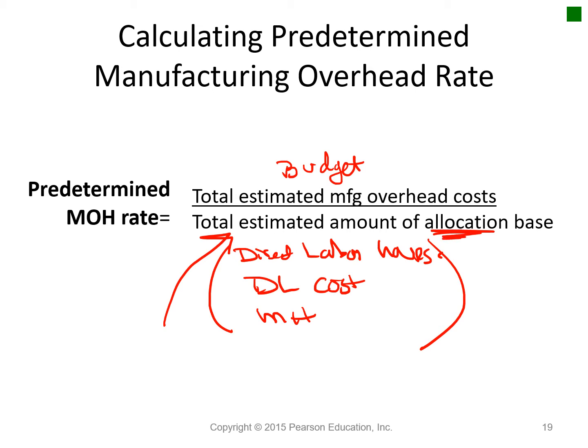So again, they have to give you the estimated overhead or the budgeted overhead. You'll divide by this allocation base. It basically allows you to trace. It's some sort of activity that essentially helps you trace overhead or generates overhead. Once you get the rate, you're going to take that rate and then allocate it to the activity to get the overhead.